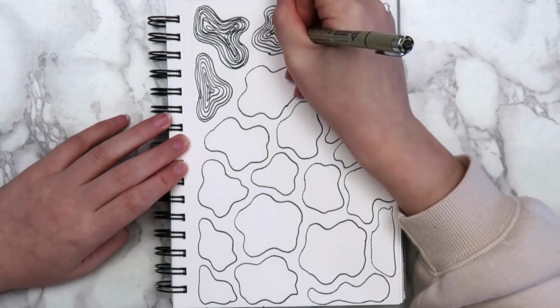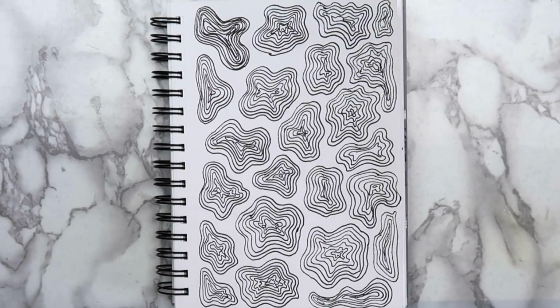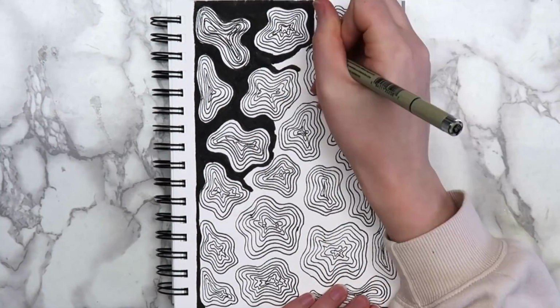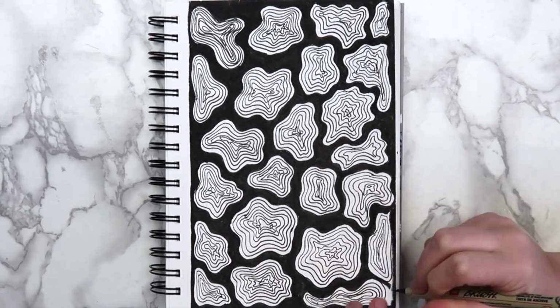That's the best way I can describe it. I told you these were easy. I feel like you can kind of just see what I did. You could stop here, which I definitely should have, or you can color in the background. I liked it a lot better before I colored in the background, but it was a little bit too late, so I just kept going. And here's how the finished page turned out.